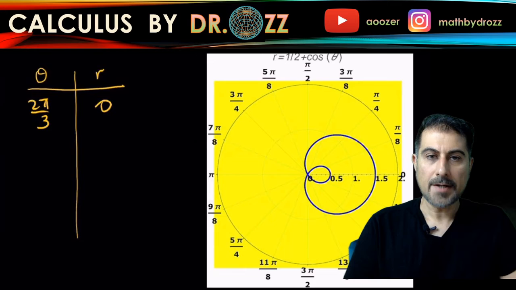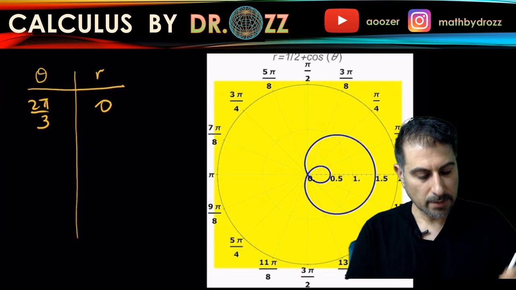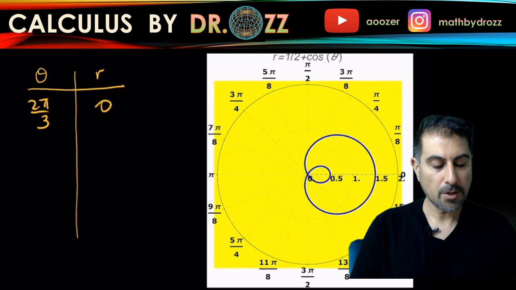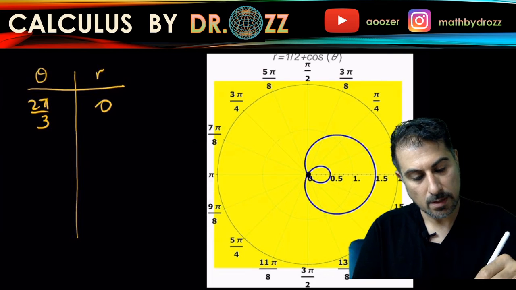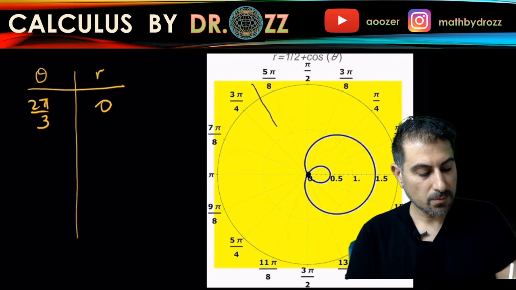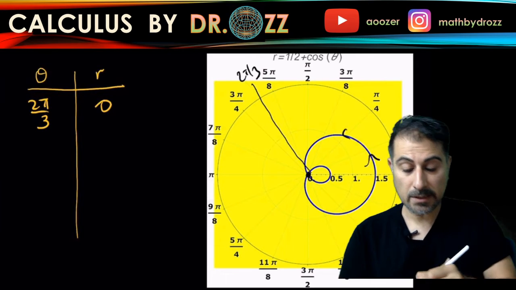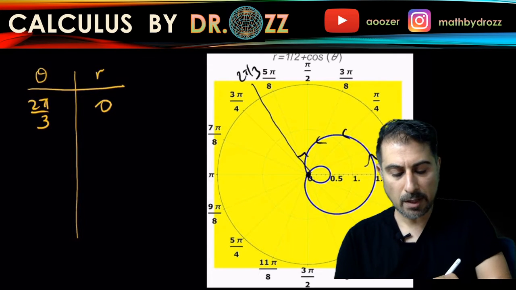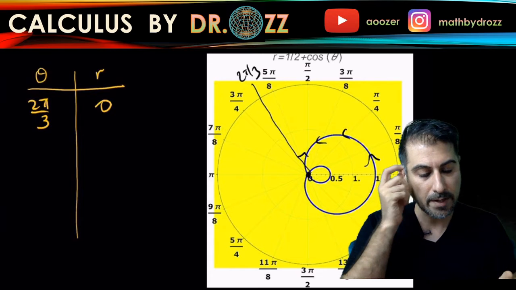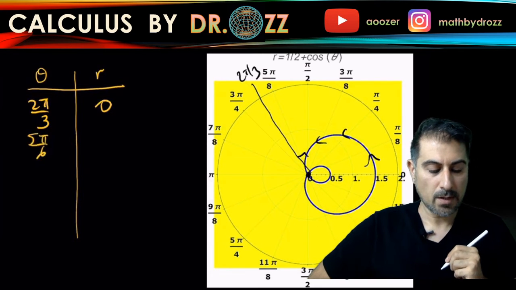All right, so I know that at 2 pi over 3, we hit 0, so we're right here at 2 pi over 3. Okay, so what I want to know is how or when. So this is, in fact, 2 pi over 3. So we were going in this direction. So I want to know if I'm getting into the inner loop, if I continue increasing the theta values here. So let's go with 5 pi over 6. Okay. 5 pi over 6 is somewhere here. Okay. Let's see where I'm going to end up.